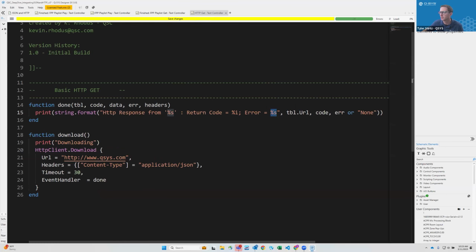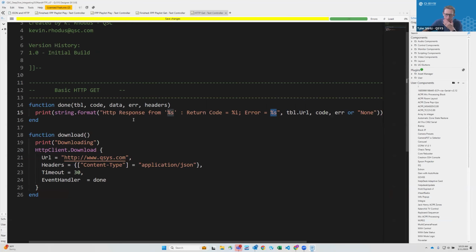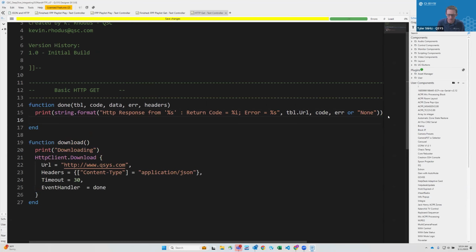I'm going to pull this off. That makes it a little bit easier to go. All right, so the next step here is we want to get to our headers now so we can see exactly what's coming back. So we are going to print headers. So these are any of the headers that we're going to receive.